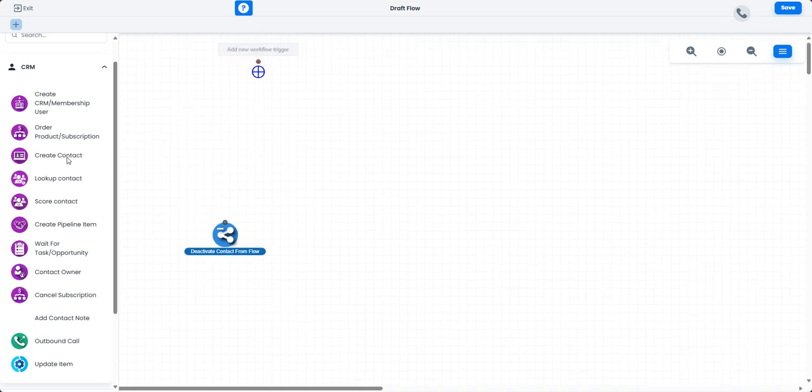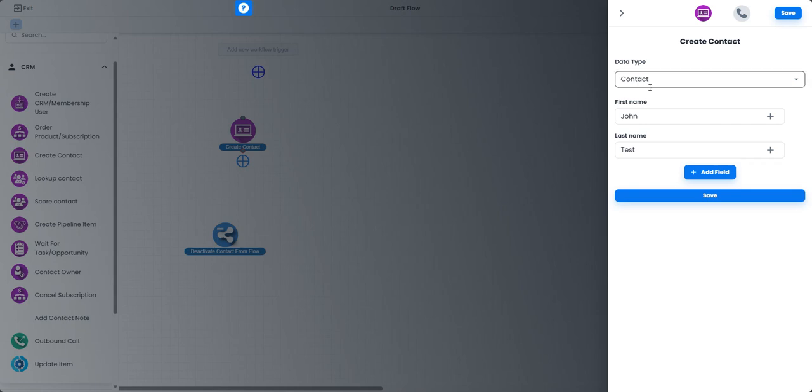So first of all, the create example contact has been replaced with create contact. And now you're able to create a contact. For example, if somebody submits a form, and one of my use cases is martial arts schools or actual schools, where you want to record both parents plus the child or children, I may need to create multiple contacts. And you can now do that very, very easily here.